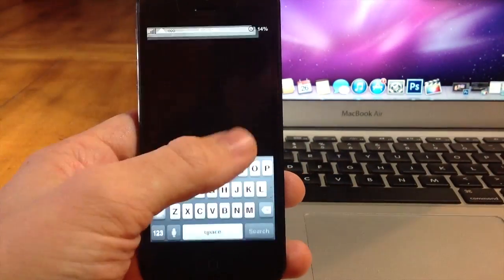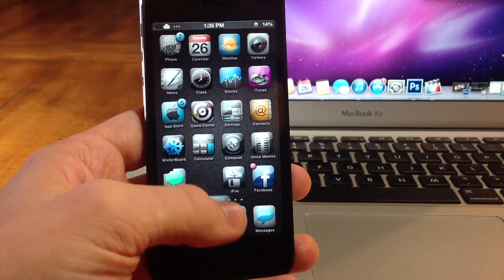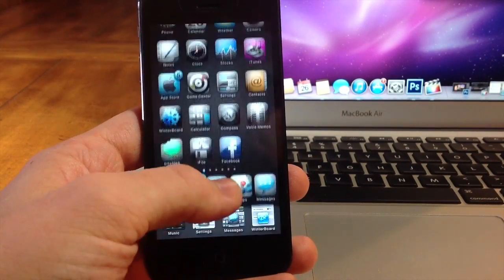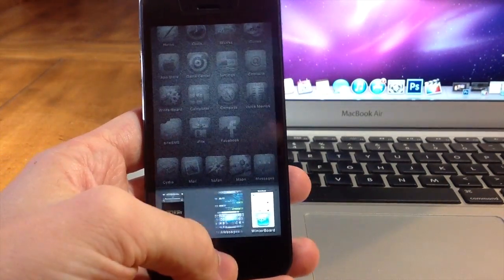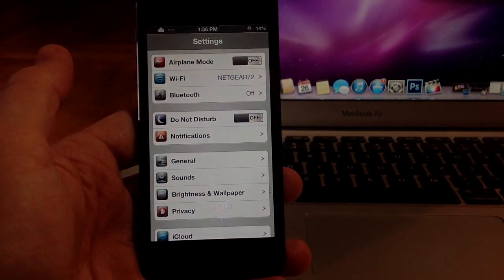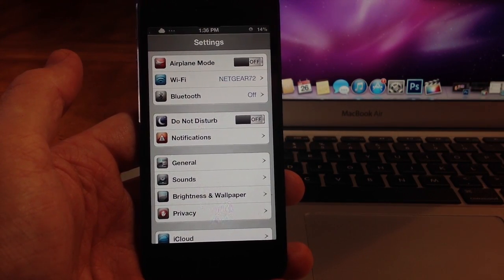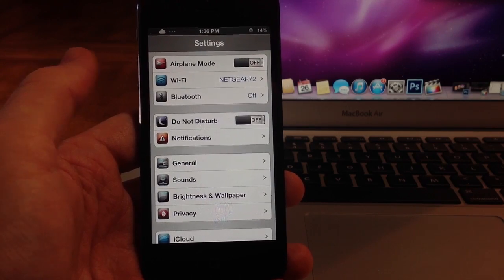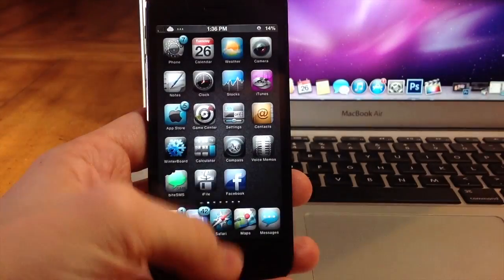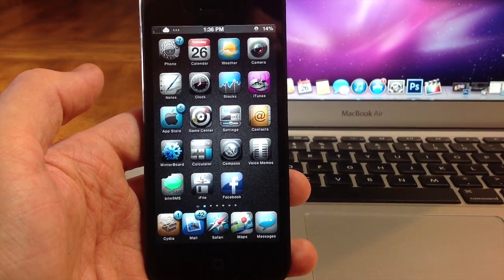And if you go over into, let's close settings real quick. Whoops, I don't want to do that. Let's close the settings, and then you can see this custom loading screen. So if you have an app that's closed and it's opening for the first time, you'll have a little loading screen there that, I mean, it's pretty cool. It's a nice touch that Ambriel has added. But this is definitely a really cool theme, and it comes highly recommended.